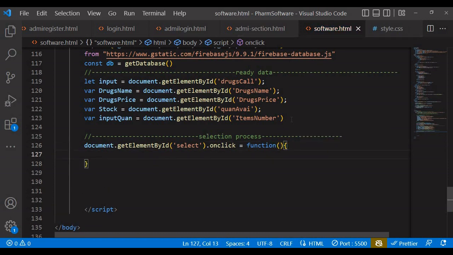So now I'll explain to you what we are trying to do. All our data is inside our cloud base. The moment that the administrator has inserted drugs, the quantity, the expiring date, all the data has been stored inside our cloud base. So now we are going to get that data, and not all the data but a specific data. Let's say they have so many drug names inside the data. I'm going to get just one name. So that is what we are going to do.